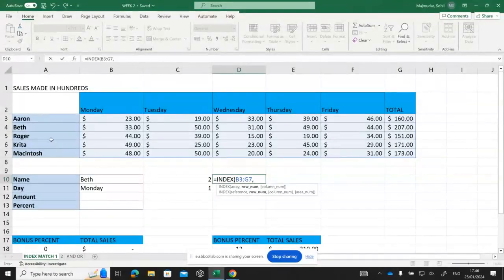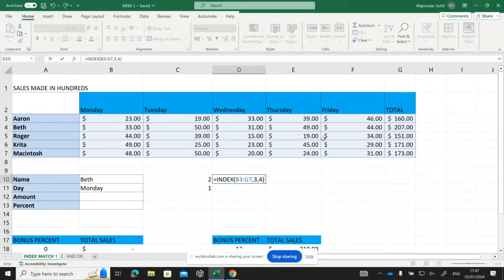So let's extract for Roger. So Roger is what row number here? 3, right? So you put 3, comma. Let's extract Roger Thursday sales. So get sales for Roger on Thursday. What is Thursday in this selection? 4. Is that making sense?